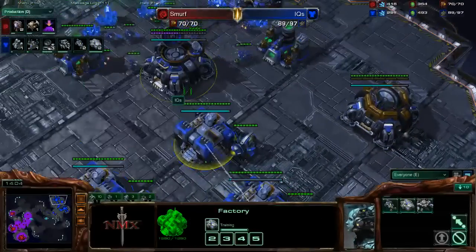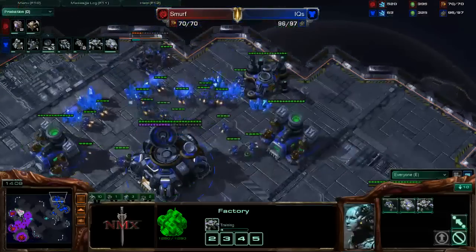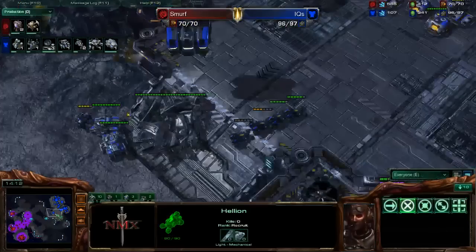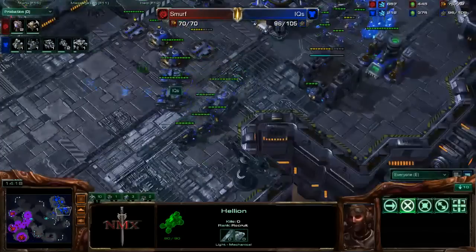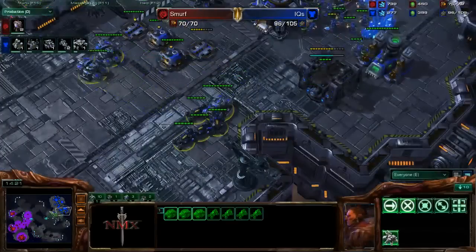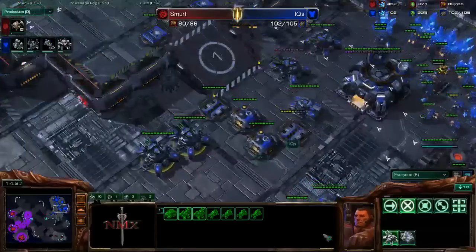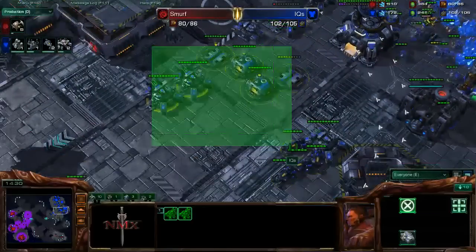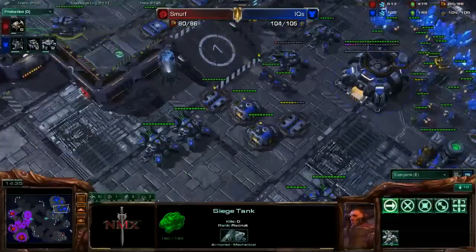Normally, you're supposed to build the Thors as soon as your armory finishes. Get ready to build a second Thor. As soon as you have enough minerals, go ahead and build that Thor now. Normally, you don't want to have your siege tanks this far forward. You want to have them behind your SCV wall, but this is fine for now.